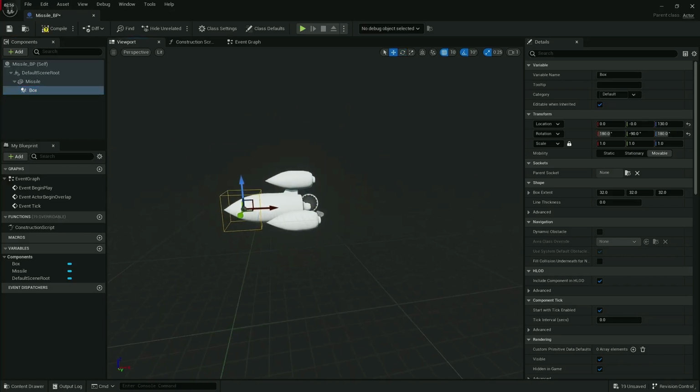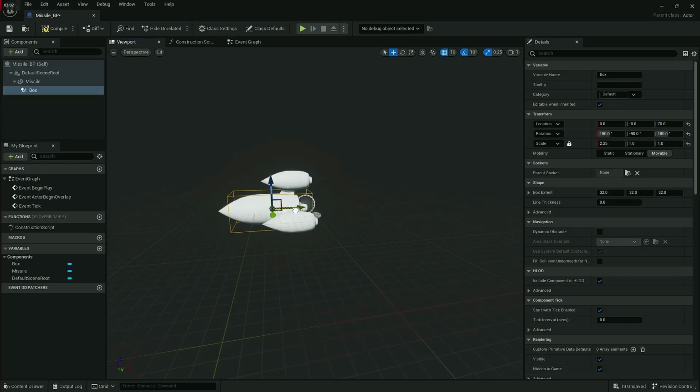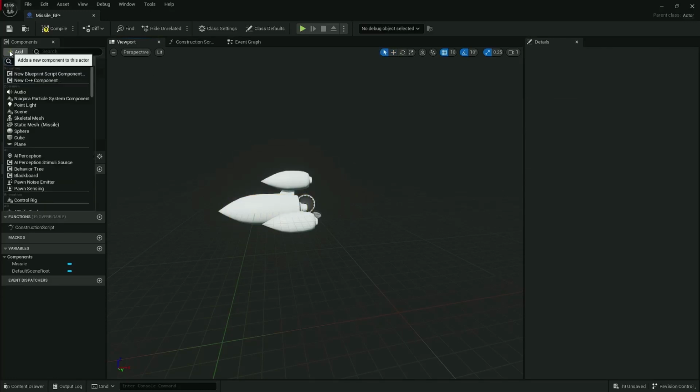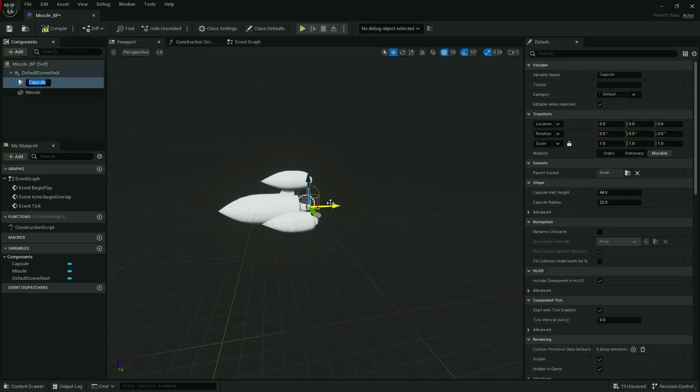Maybe you want to be quite mean with yours. Maybe you want to be quite generous with yours. Probably actually could have done with a capsule collision, might be better. You can tweak those capsule collision settings inside the detail section over here on the right. There you go, that doesn't look too bad.